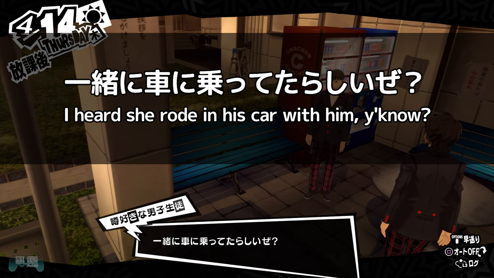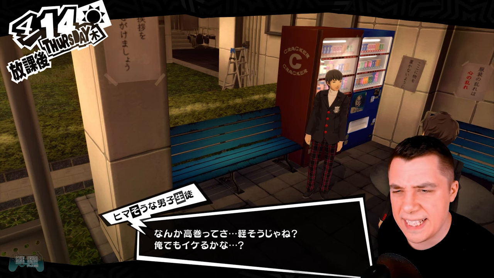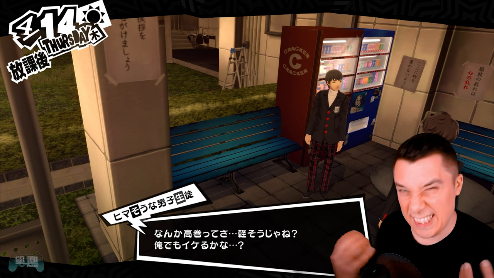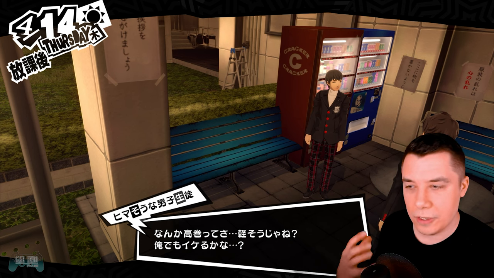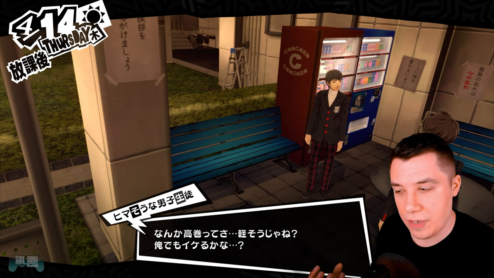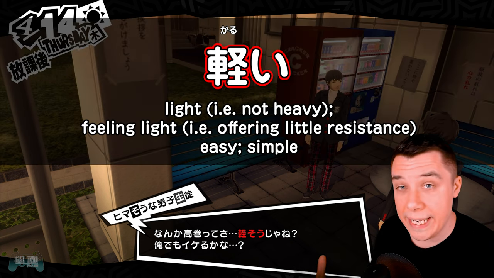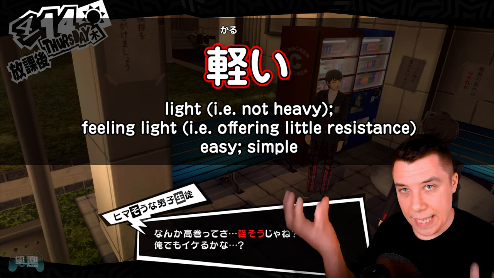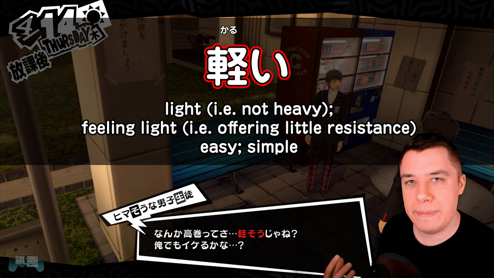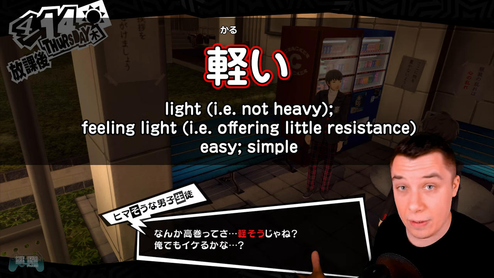This other student says, なんか高巻ってさ、軽そうじゃねえか? So, なんか is kind of like, you know, 高巻ってさ, って is talking about. さ is a way of getting someone's attention, like, hey, you know. So that Takamaki, hey, 軽そうじゃねえか. So 軽い here is the word to be light. When something's light, it's 軽い. But he's saying, isn't she kind of light? What this actually means is, isn't she kind of easy, right? So he's suggesting that Takamaki kind of sleeps around, right? So she's easy.